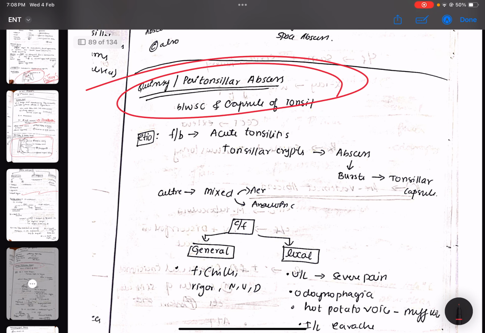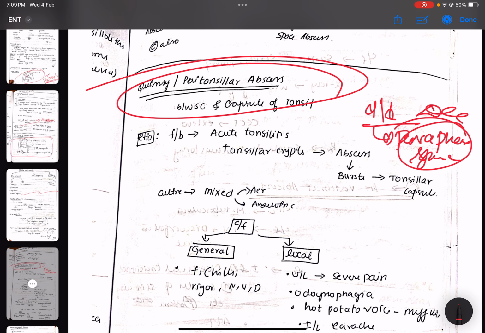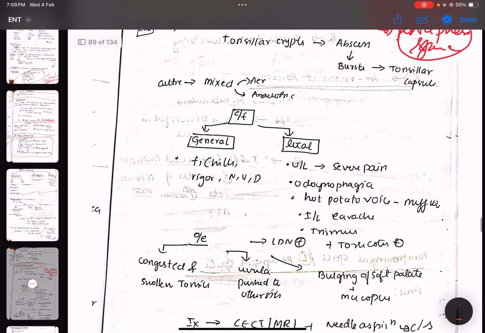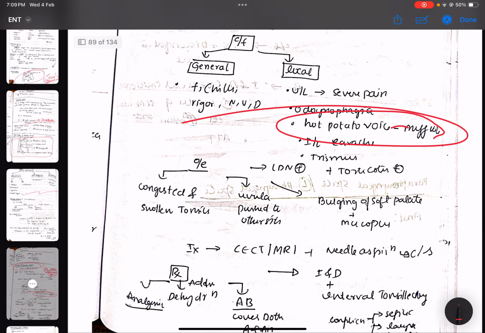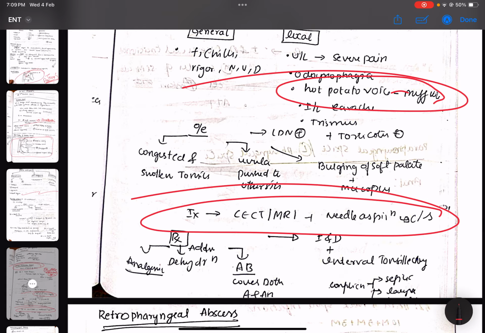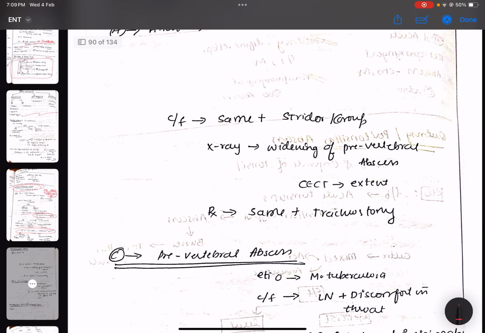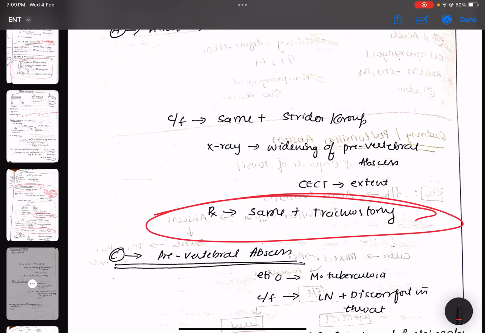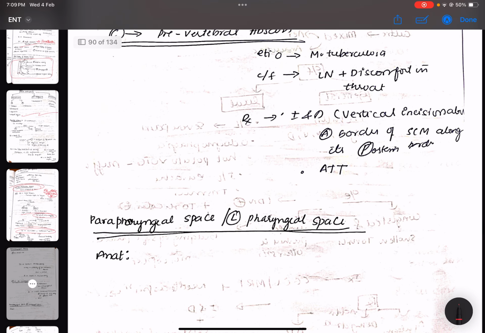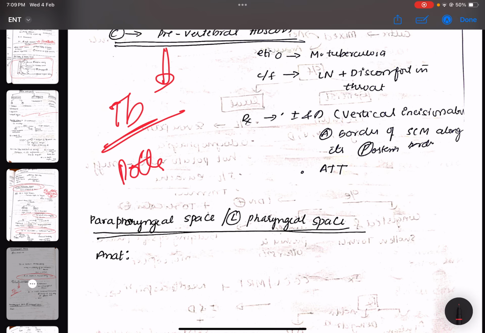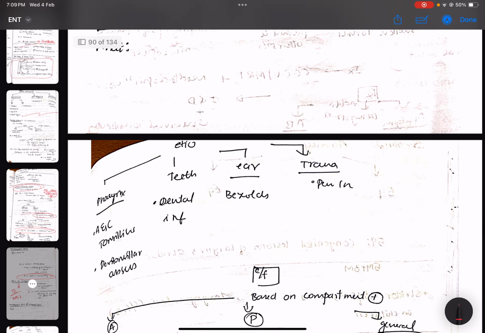Quinsy. Okay. So, what is it? It's a peritonsillar abscess. Major differential is parapharyngeal space infection. That is neck space infection. You need to differentiate based on this. Again, hot potato voice is something which they look for, and again, this is what we do. You have to address all these things. Retropharyngeal abscess, again infectious protocol, the same thing, but if there is an airway compromise, again you have to do a tracheostomy. In prevertebral abscess, the most common cause is TB, that is Pott's spine. So mention that.